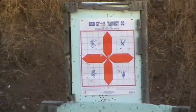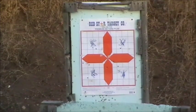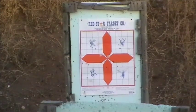I'll stick another clip into her. What the hell? Got two full magazines. Also use them up with the 50.